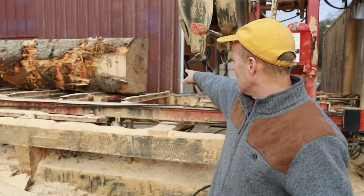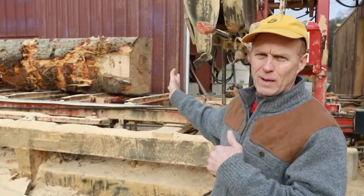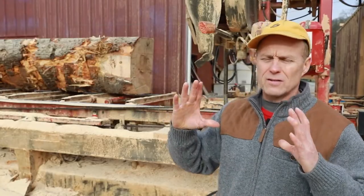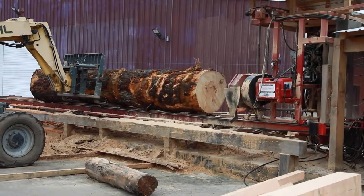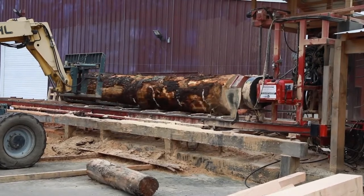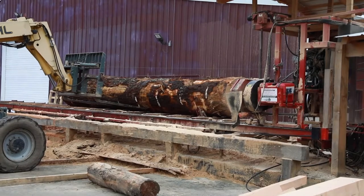We talked about boxed heart logs — what they used to do back in the day when they were chopping timbers. With this big mill, we don't have to box-heart the log. You can see the markings here: all these beams are designed to come out of the center of the tree, giving you free-of-heart timbers. You can do that when you have big logs. Small logs, not so easy. Back in the day they didn't have much choice — just took off the rounded edges and called it good.